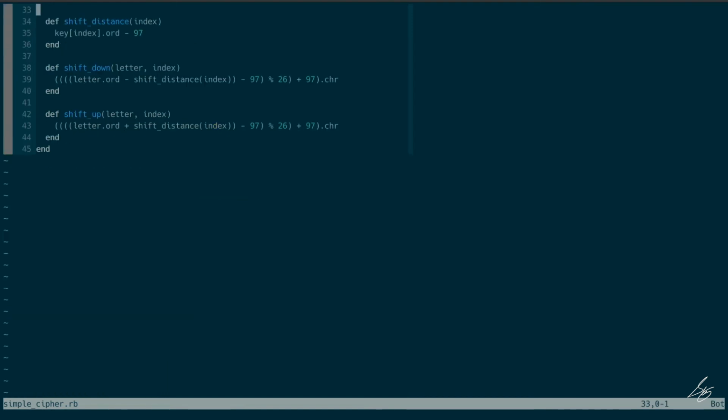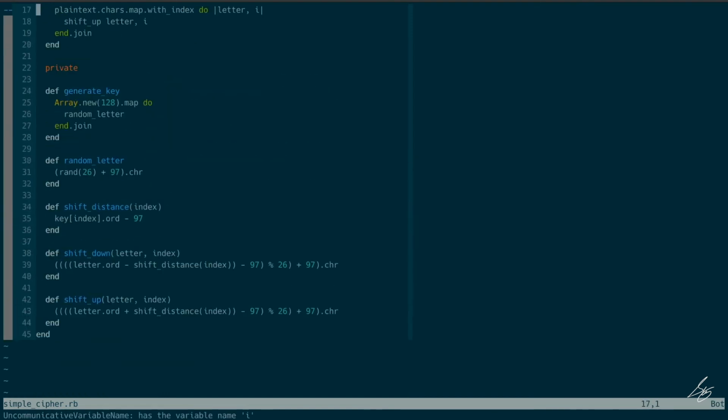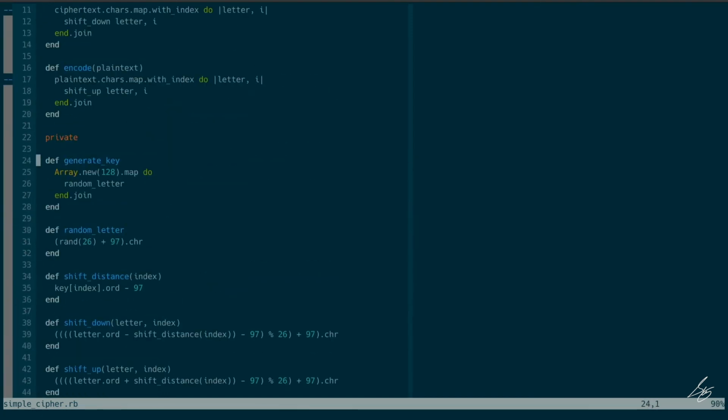So let's see. The first thing that I see is I've got all these magic numbers everywhere. So I'm just going to start extracting them to constants. So key length.